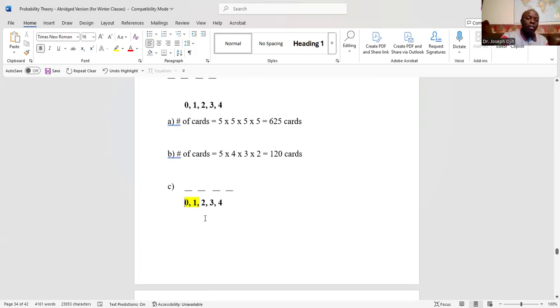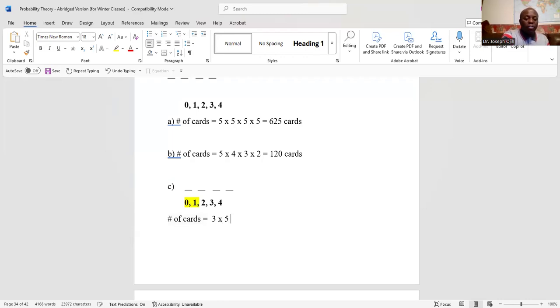In that case, we have that number of cards equal. Now for the first slot, you cannot use 0 and 1, so you have 3 numbers available for that first slot. But for the rest of the slots, you can use any of the numbers you want.